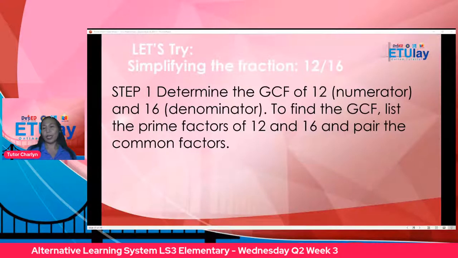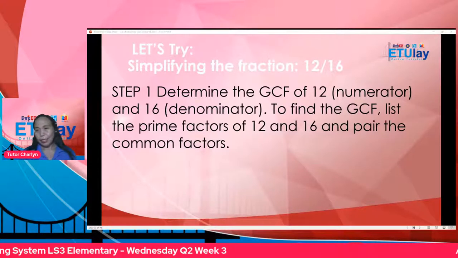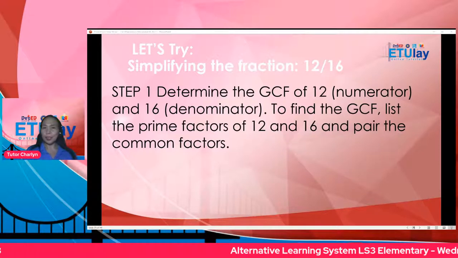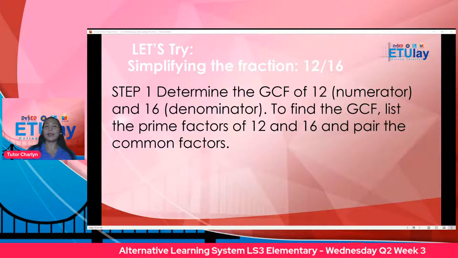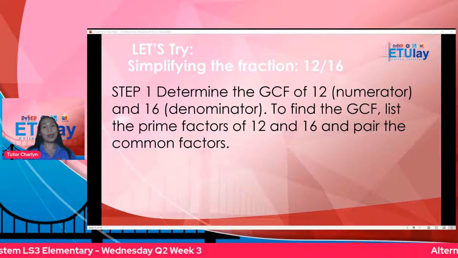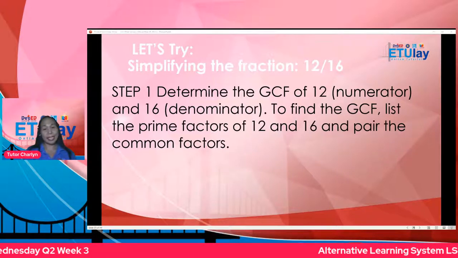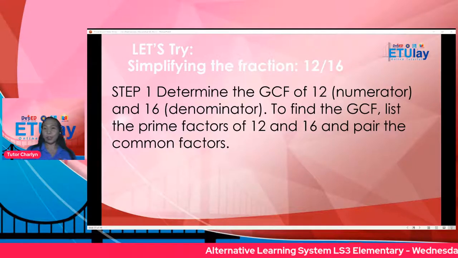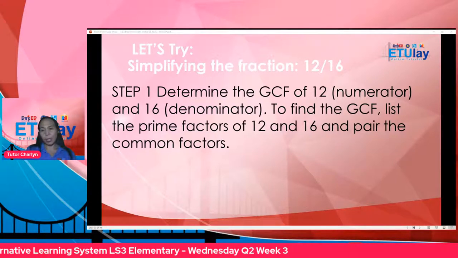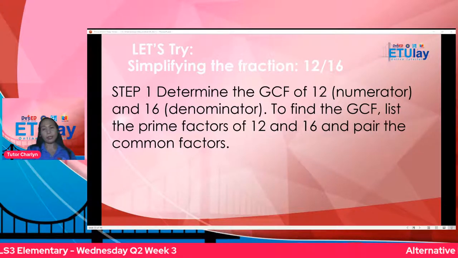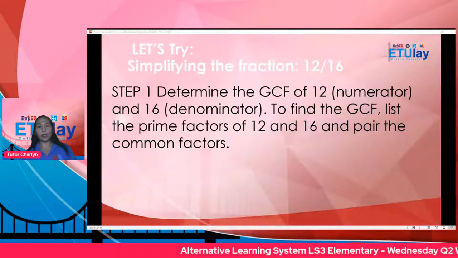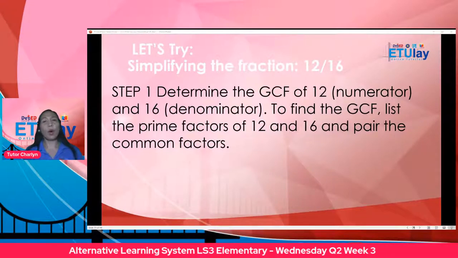Parang multiplication sentence po. Paano po natin i-simplify si 12 over 16? Okay, paano po natin hanapin ang greatest common factor? Ano po sa palagay nyo ang greatest common factor ni 12 and 16? So hanapin po natin. Okay, may sumagot na si Mary. 4. Okay, ang sagot ni Atoms is 6 out of 8. Okay, yung iba kaya? Kamusta kaya yung iba? Ano kayang greatest common factor para ma-lowest term natin si 12 over 16?